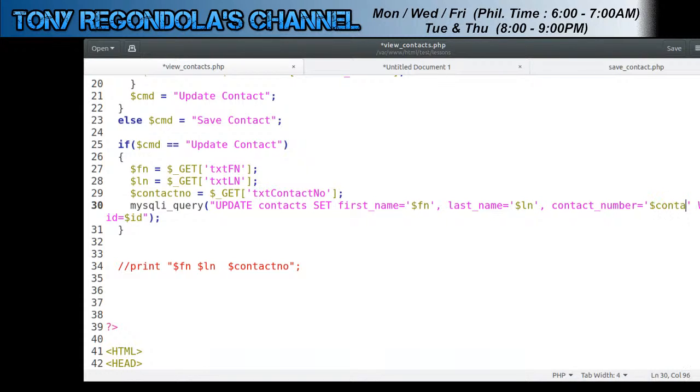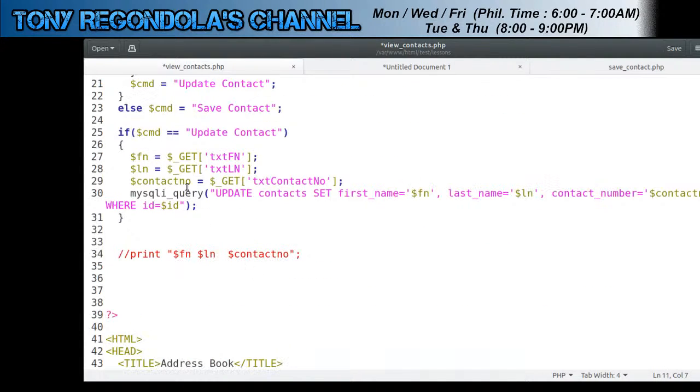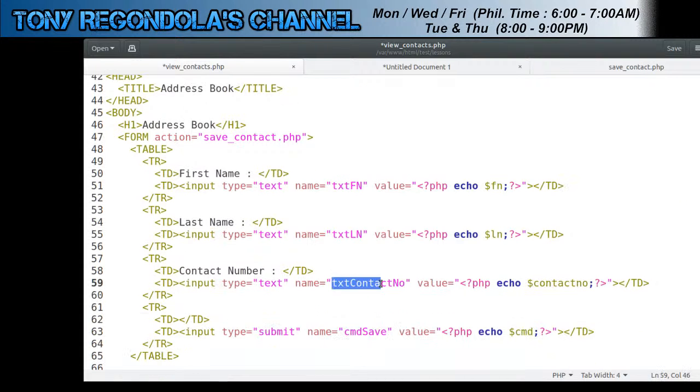And for the variable, it could be contact no, because we use this one. Yeah, so the same. And for our form field, okay, so that's correct.